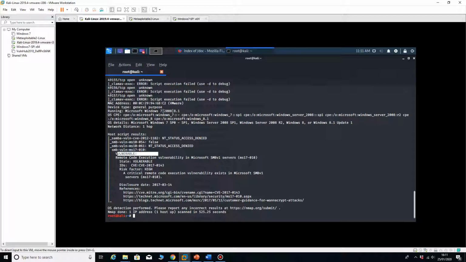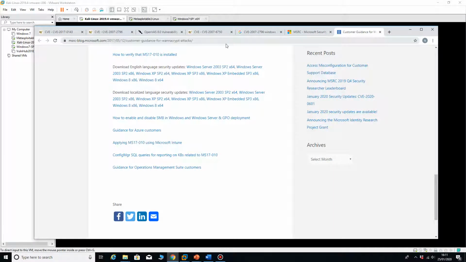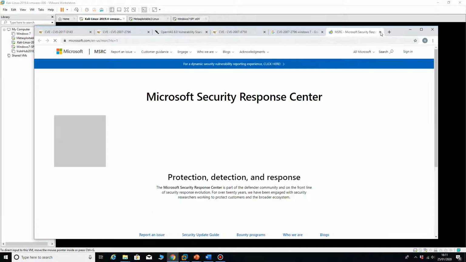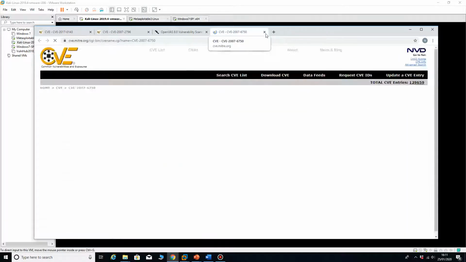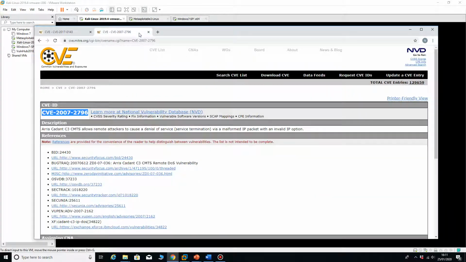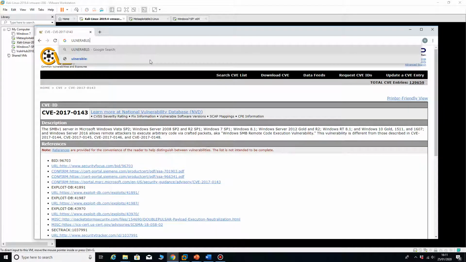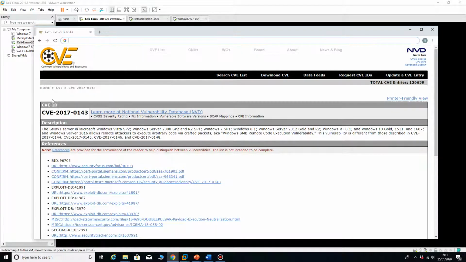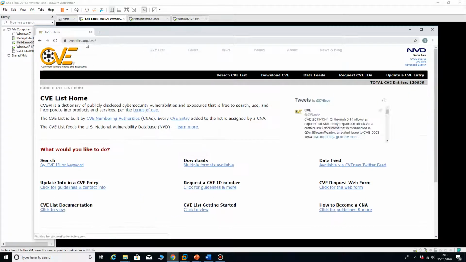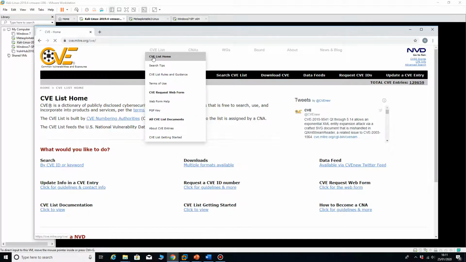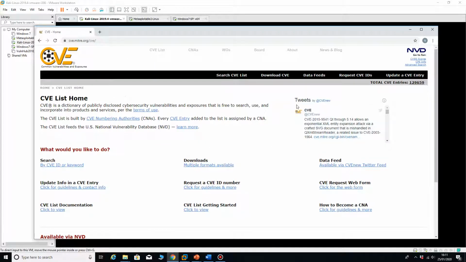So if I bring up a web browser and close these down for a second, I've been looking these up myself. So if we go to the CVE database, or cve.mitre.org, we can get a list of all the vulnerabilities, and we can do searches.